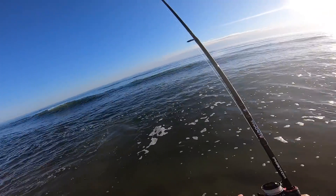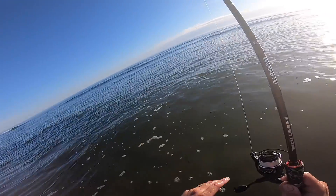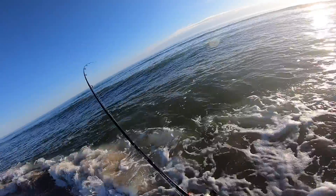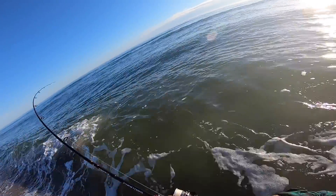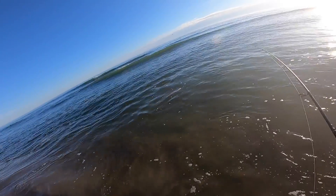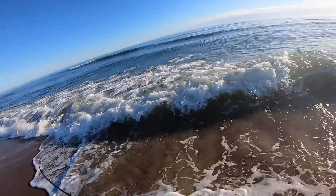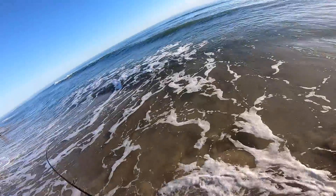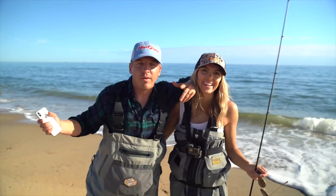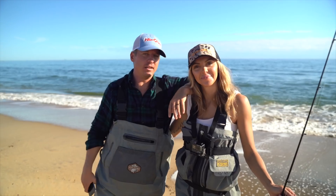The tide is literally perfect right now — about mid and incoming. This channel right in here is definitely filled in. As you can see, these waves are going to crest up and won't really break until they get right in front of me. There's a fish right there — that feels like a good drum. This is the perfect tide right now, people. The bite was kind of slow at sunrise — usually the sunrise bite is some of the best. All right, that right there wraps it up. That was an awesome day of fishing — it ain't even 9am and we're done.